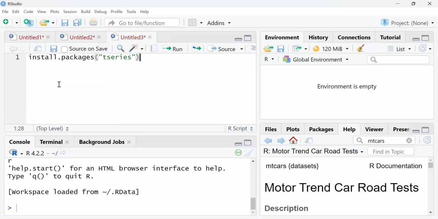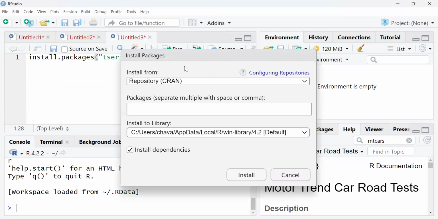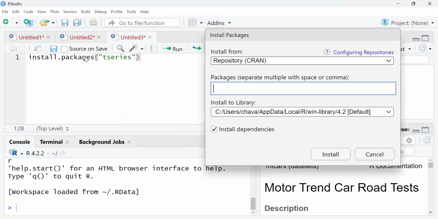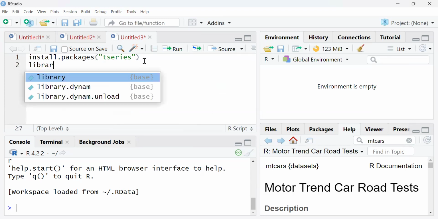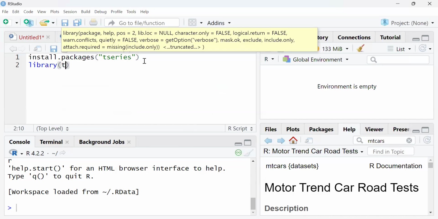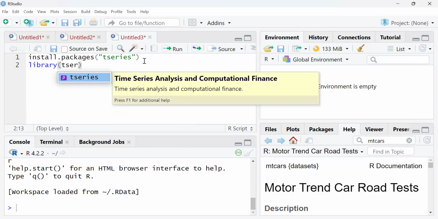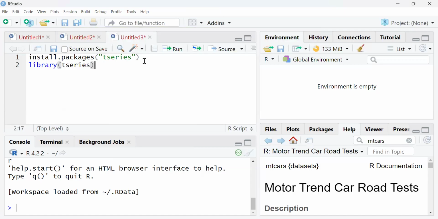When you run this, you can either type the code install.packages, or you can go to Tools and select the option. The choice is yours: either run the code for that package if you know the package name, or go to Tools and install the package there. That is the alternative option. Once you install, you have to immediately run the next code, library. It will show automatically, bracket open, bracket close, the package name which you have installed. You should do library. This is a one-time process.